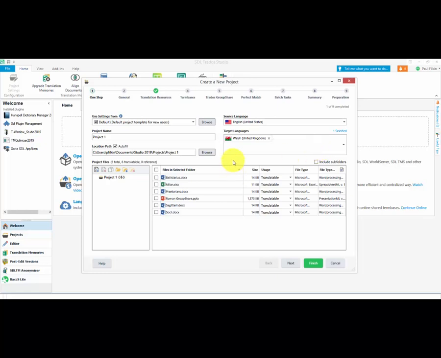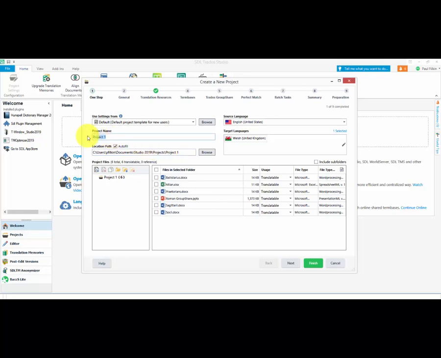Okay, English, United States, Welsh. I'm going to use the default template. I'll leave it at the default template for the time being, and I'll change the project name. Now when I do this, whatever I write in for the project name will be automatically created here, and this will become the folder where this project is placed. So every file related to this project will be created in this location. And I'll show you more about project locations in a few minutes.